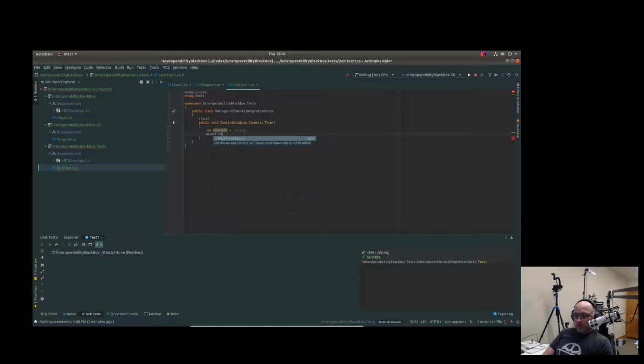So I'm going to say equal something to true. True. And then this should be true or something like that. Right now it's obviously not. I don't know what I was doing with that variable. So let's go with this. And this is obviously going to break. I don't have anything implemented yet.